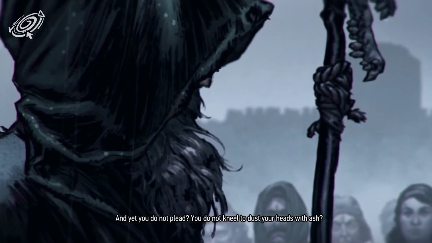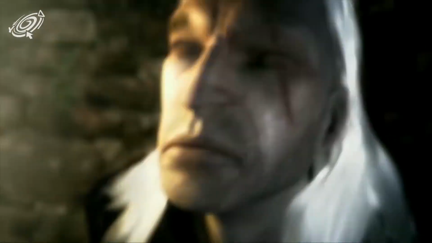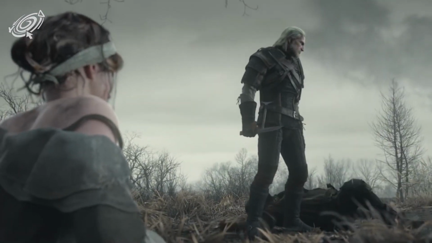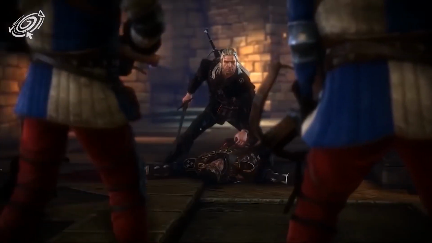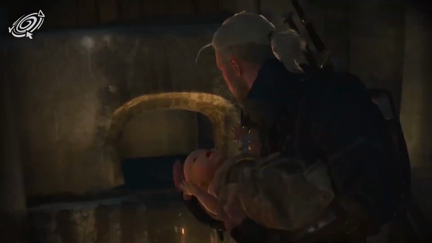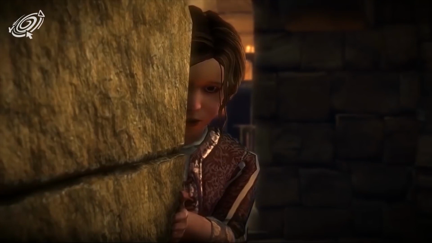Next, let's look at another potent trick called the rotten herring. You can witness this technique as you follow the path of Geralt of Rivia, the representative of the Witchers in the series of the same name. How do you employ the rotten herring? The technique centers around selecting a single, scandalous accusation, true or false. In the case of the Witchers, it is that they steal children and eat them, in addition to copulating with monsters and committing other inhuman acts.